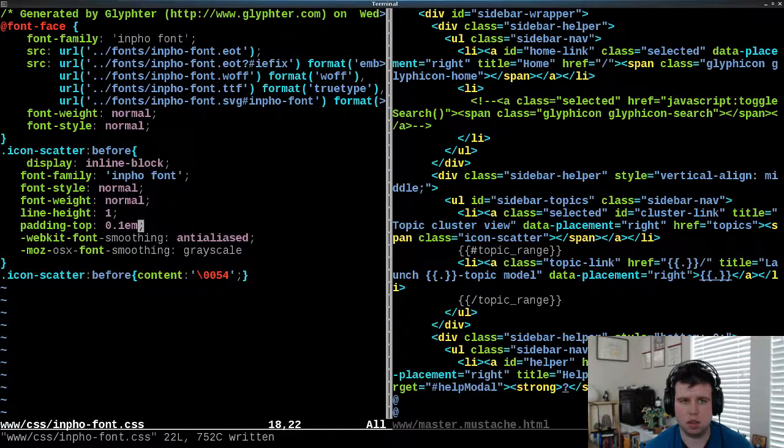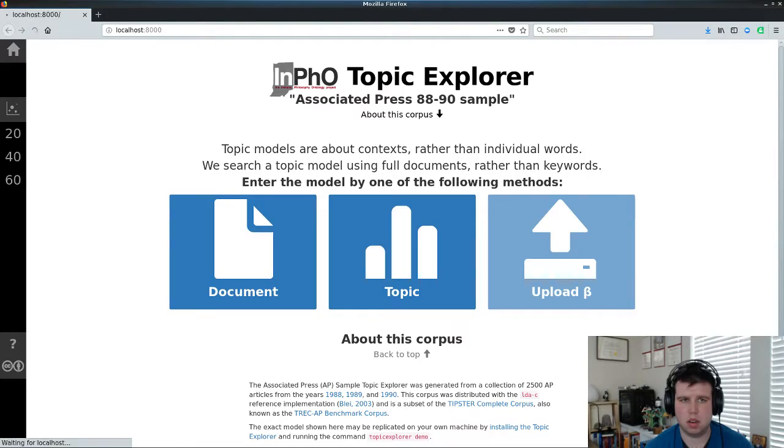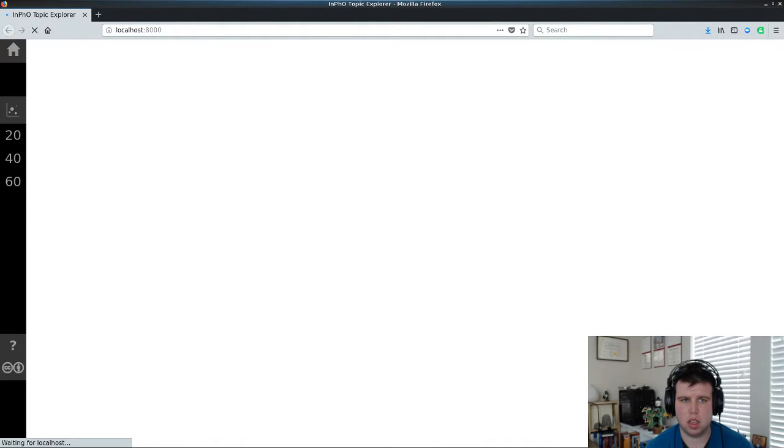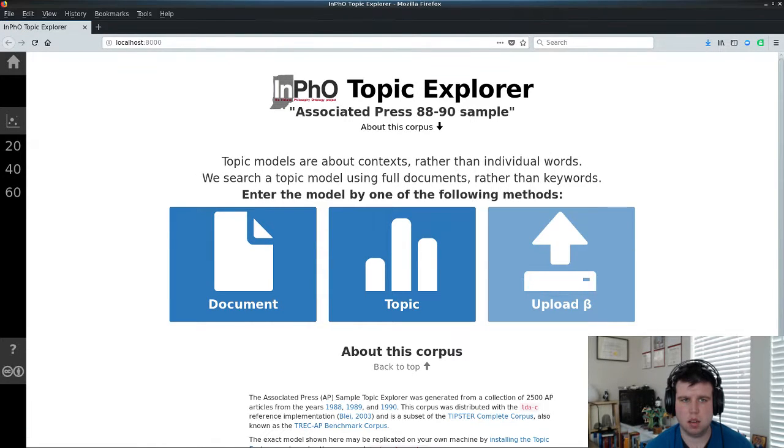Okay, it's a little better. Let's add a... it's even better. Makes the actual space a little bigger, but it's pretty much what we want there.